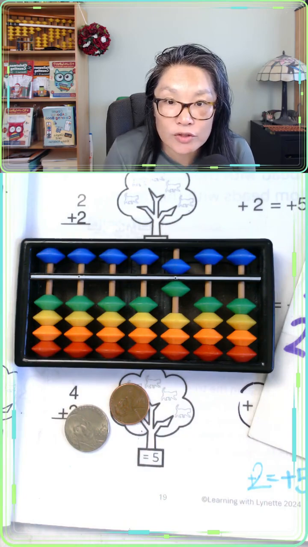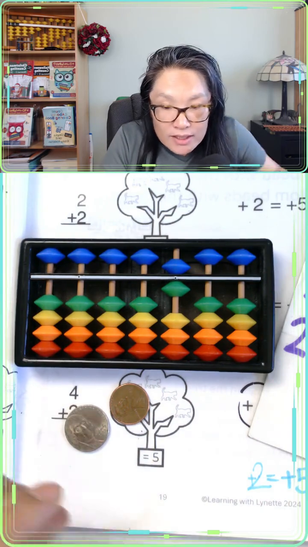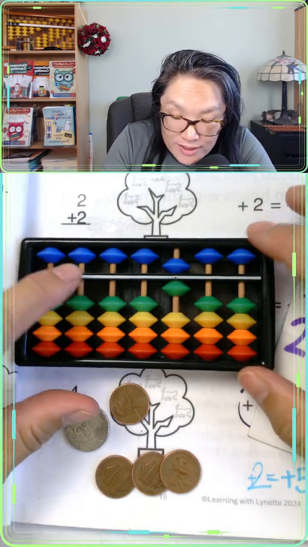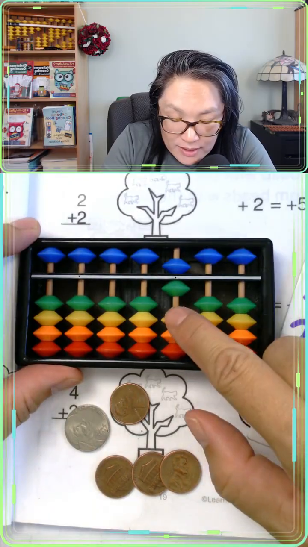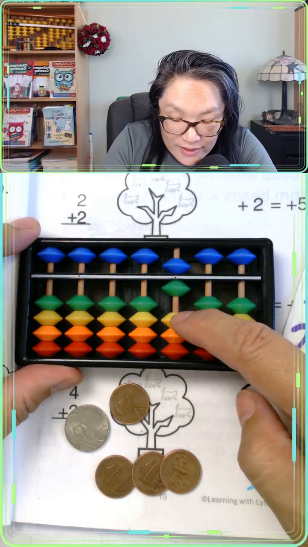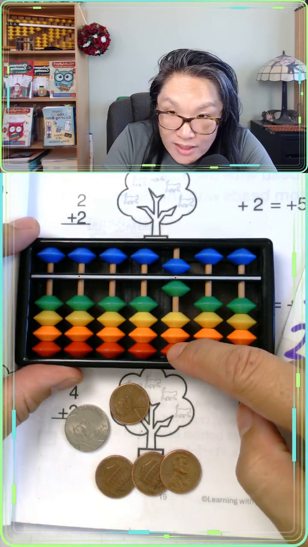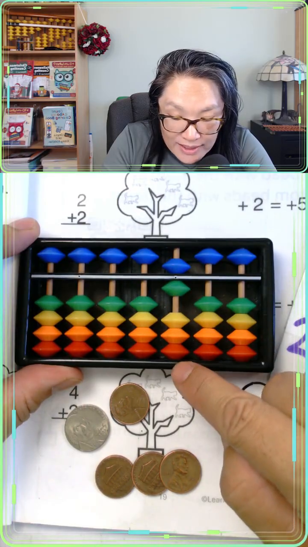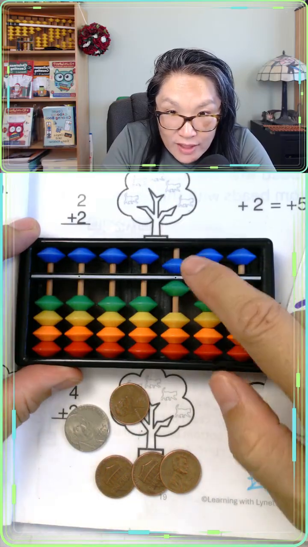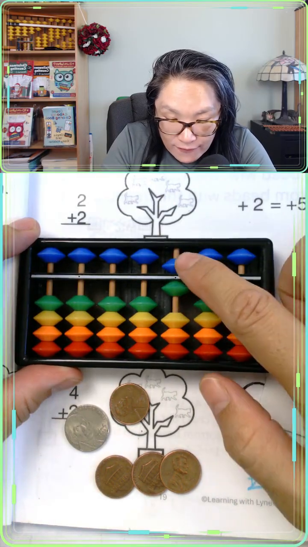So for those of you that just came in, let us do a little review. We have 6 on the abacus right now. Notice that this column is being counted because these 2 beads are touching the reckoning bar. These 3 beads, 1, 2, 3, are not touching the reckoning bar, so that's not being counted. So we have 1, but we add the 5. Now we have 6. 5, 6.